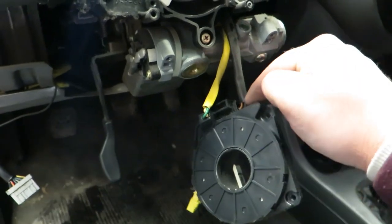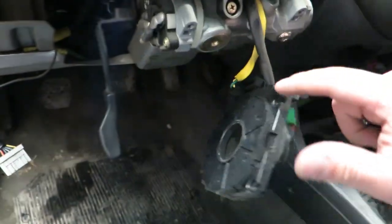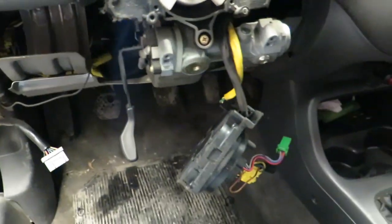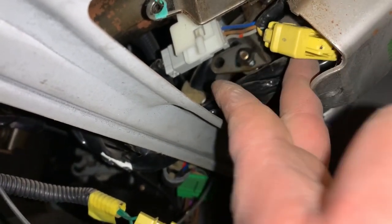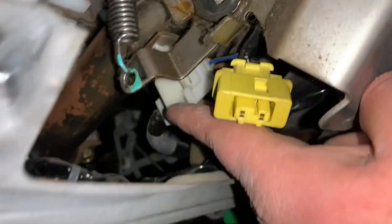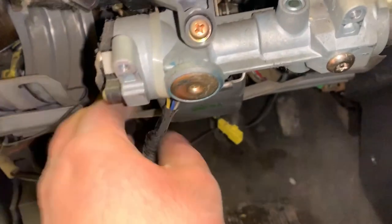As far as wiring goes, we have one clip right here, and since this is connected to the airbag — this is the airbag module — what we need to do is trace this wire all the way down and disconnect it right down here. After we disconnect this wire, if you look right behind it, there's another wire right here. Just pull that down the same way and bring it down here — it's a little normal clip. Now it's out, and we can just pull the whole wiring diagram out.